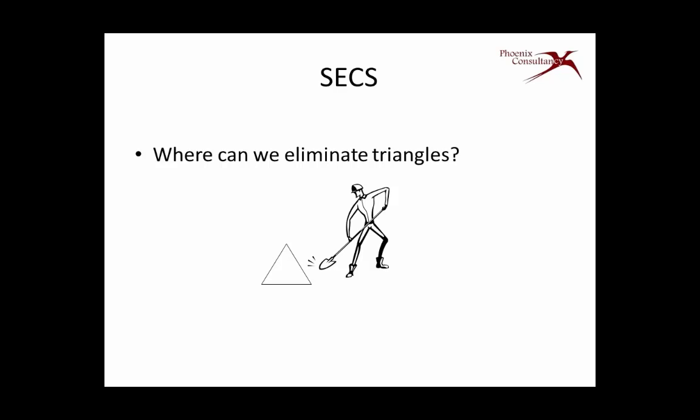But we're at that point where we need to consider what the future state will look like. So how can we get rid of those triangles and all those red areas that were on that last graphic, the weights, in other words, on our maps? Where can we eliminate the triangles? And more importantly, what can we do if we can't?